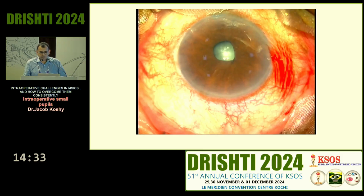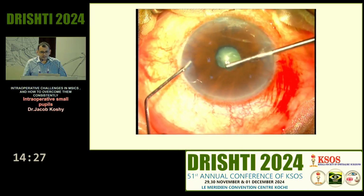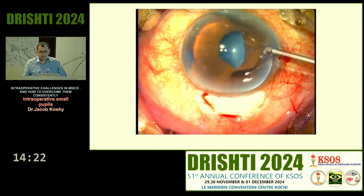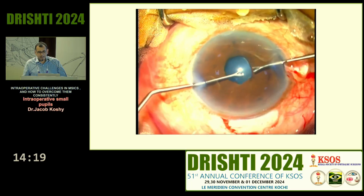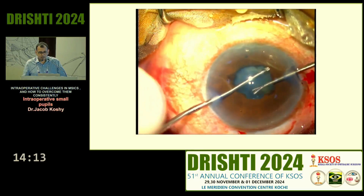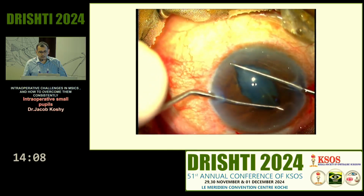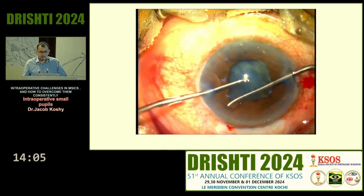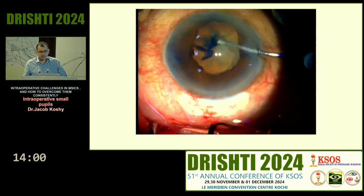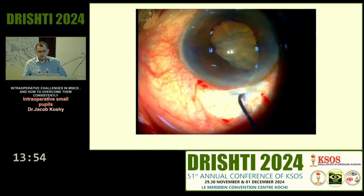So this is another case that we see here, again a small pupil, and so I'm following the same technique that I said, where I first check to make sure that there is no synechiae. You put some viscoelastic. I've put a little bit of blue as well, and I go to stretch the pupil. The 2 side ports should preferably be 180 degrees apart, so that you have better maneuverability. I always make it in 3 different areas, and that gives me a fairly large size. You can see here I'm doing an SICS case, and you can complete your rexis there. Most of the times these go pretty well.